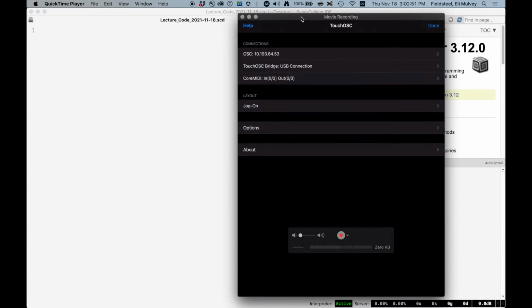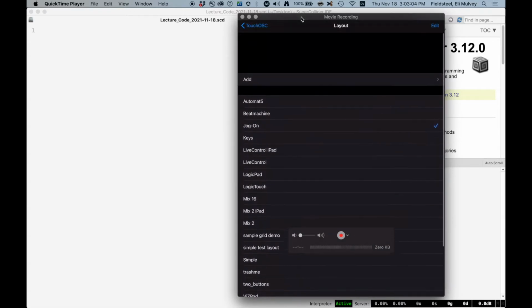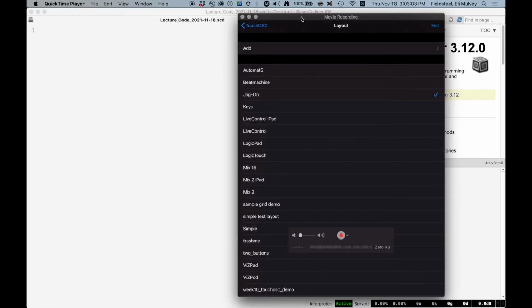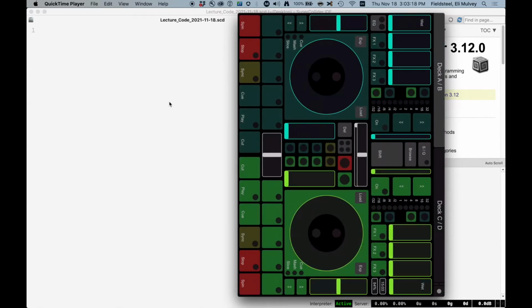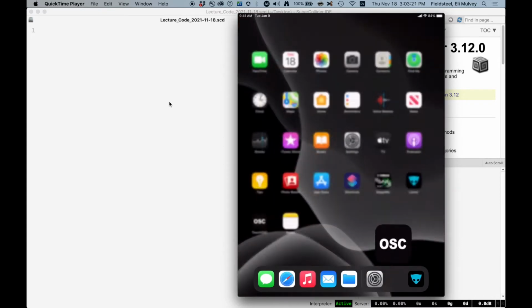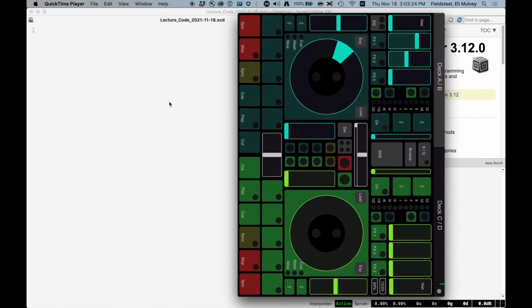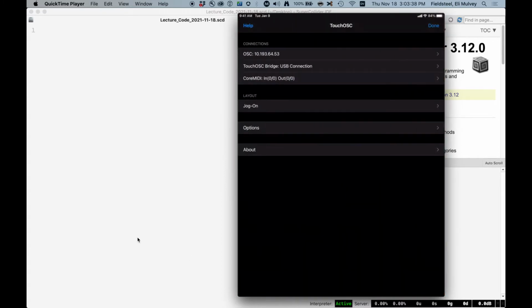So this is the main menu, I guess, for TouchOSC. If we go to this middle part here where it says Layout, that's where you select the layout you want to use. There are some that I've made over the years and just haven't deleted yet, because a lot of these are just demonstrations. You pick the one you want, and then in the upper right-hand corner, you hit the blue Done, and it takes you to that particular interface. This one doesn't do anything, but you can push all the buttons, and it's very pretty. And then you can also make your own. There's a little dot here in the corner that'll take you back to the menu.